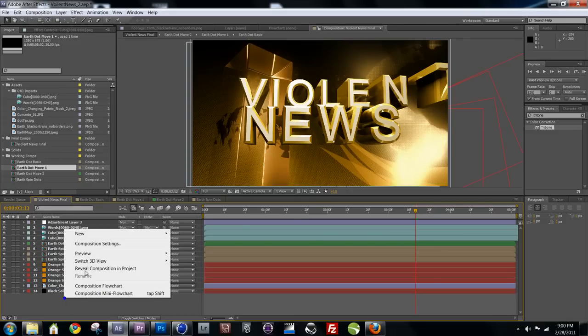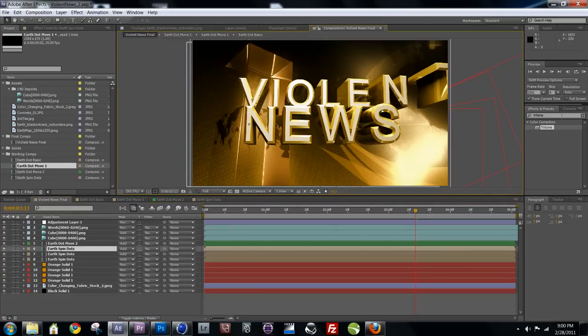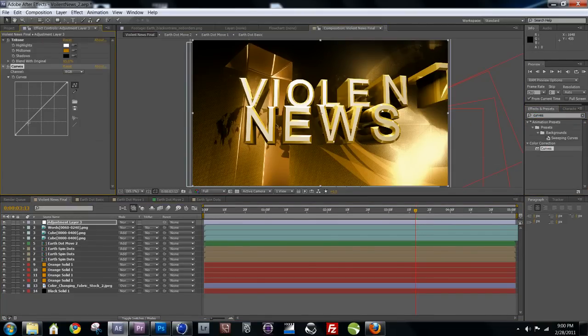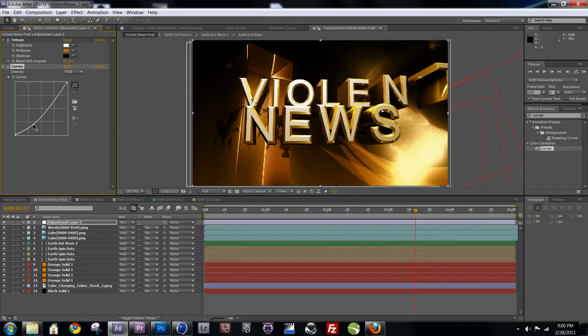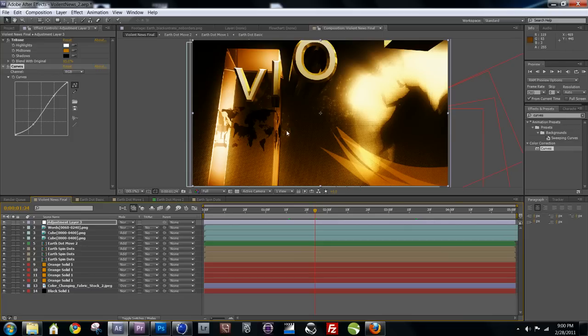Another thing I am gonna do is, we don't need another adjustment layer. We just need some curves, and yeah, give us a little more contrast. Now that really brings the rays and the Earth out. That's pretty. I think I just kind of forgot that we were gonna do that, but that's really bringing the glow and the rays out. So that's fantastic. Looking good, cool stuff. That's looking awesome in the back.